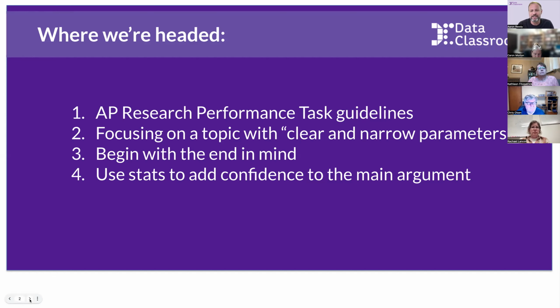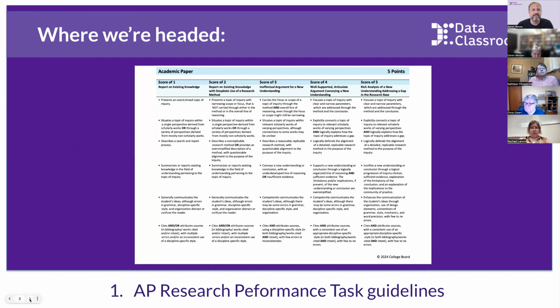So let's step into number 1, the AP research performance task guidelines. This is the document that's up on the College Board website, which if you all have been teaching AP research, I'm sure you are familiar with. When I looked into this earlier this year, when we started hearing from more AP research teachers, I was pretty surprised at how vague this document is.